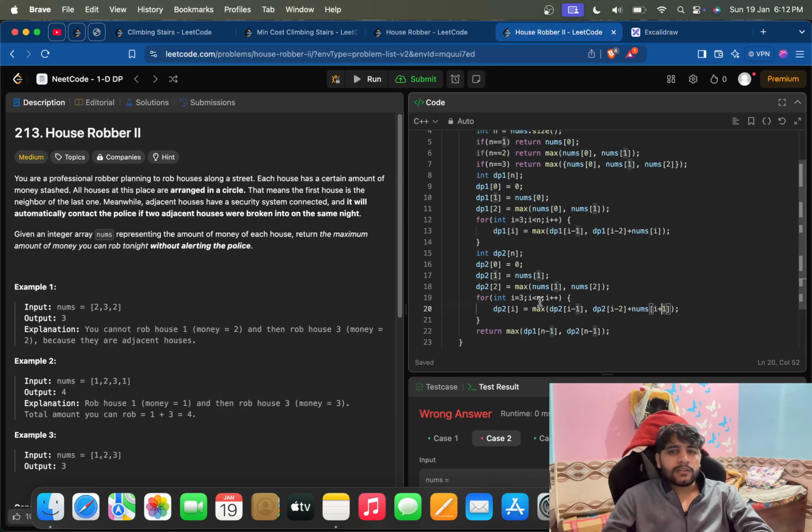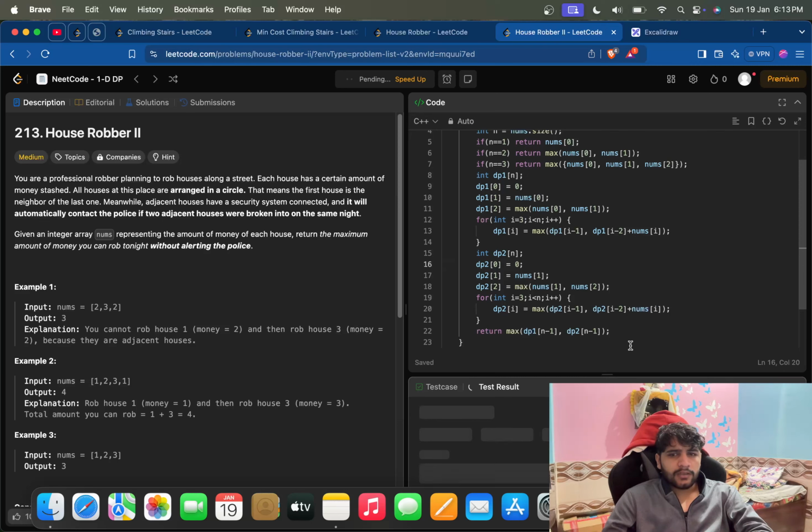Last index will be n minus 1. Okay, so for the n minus 1th index, it will be what? N minus 1 plus 1, n will be there. So let's take it as I. It should work, right? I guess it should.